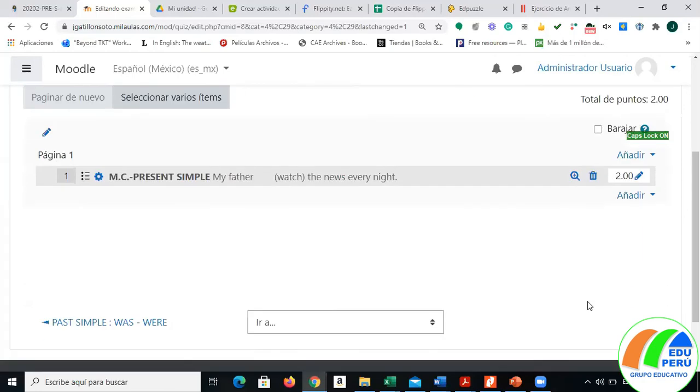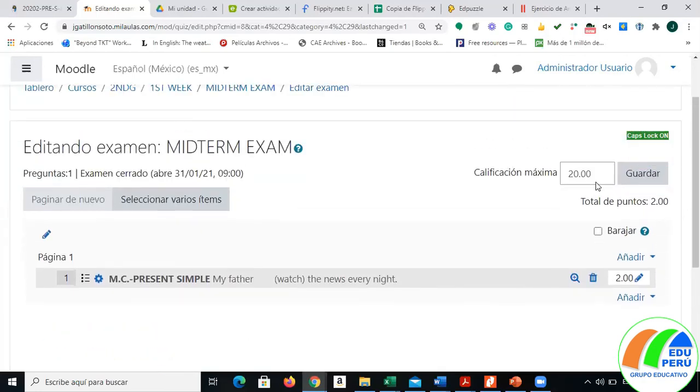So here you have 2 points. Notice that it was changed here too, at the top. So you have 2 points, but your final score is 20.